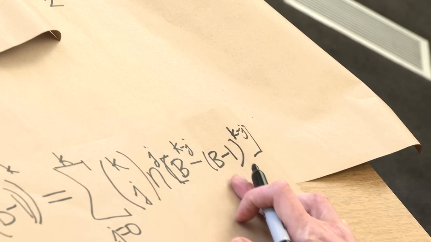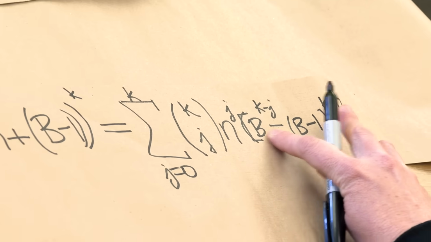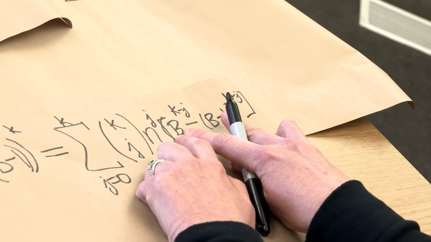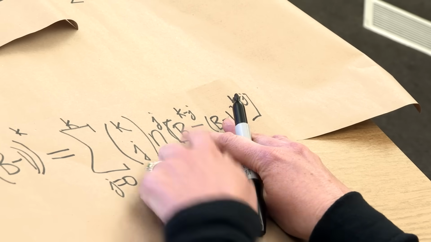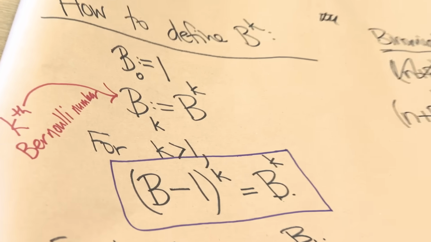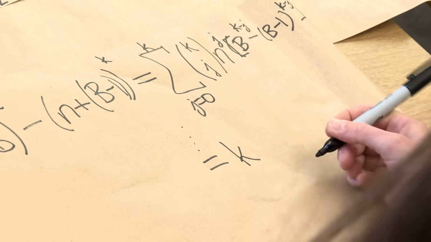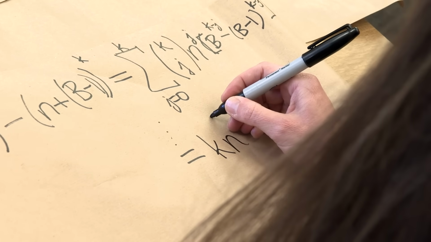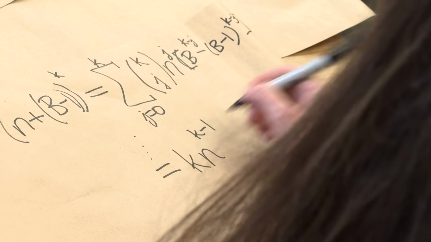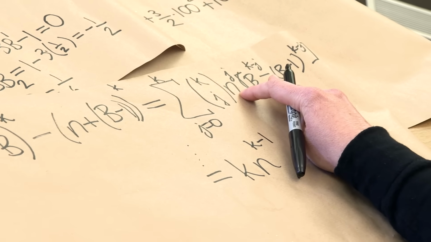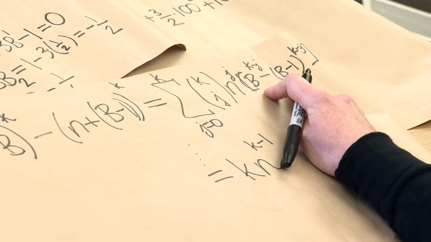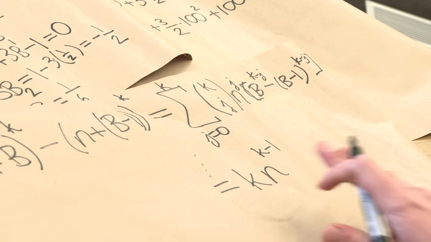And if I look back, most of these terms are going to be 0 because I have b minus 1 to a power equals b to a power. Here I'm comparing b minus 1 to a power with b to a power, except this rule only holds for k greater than 1. And so what we're going to be left with at the end when we work through this is k times n to the k minus 1. Okay, so we unfold this. We got a bunch of zeros except preceding the term n to the k minus 1. And there we are preceded by 1 times k. And so we were left with this.